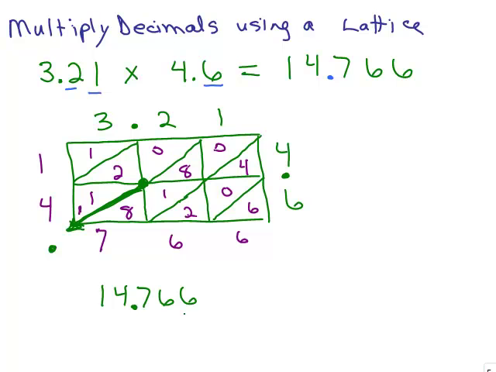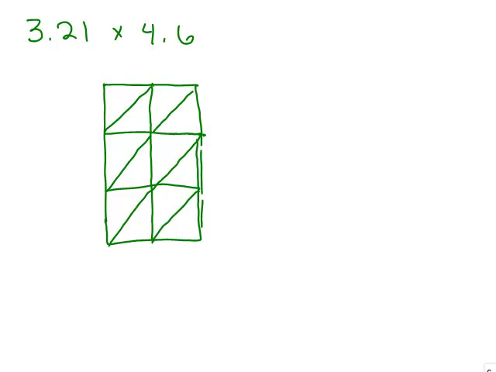Let's do it again, but let's put the 4.6 across the top and the 3.21 across the bottom and we should get exactly the same answer. So we have the same problem, 3.21 times 4.6 except that we're going to put the one with the two digits across the top. I'm going to write this as 4.6 and across the side, 3.21. So I see the decimal point here and the decimal point here. Where do they meet? Right here and you follow it down and that's where the decimal is going to be.